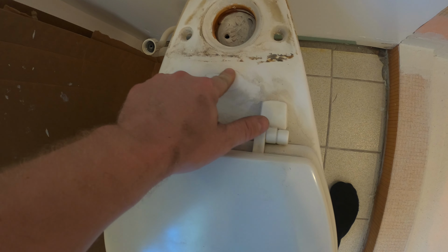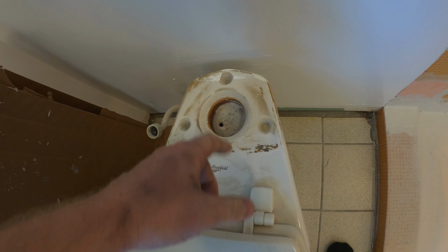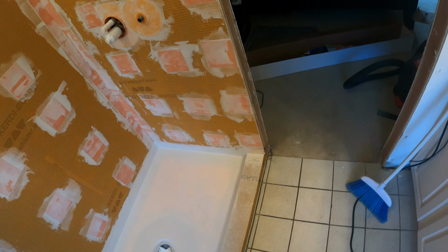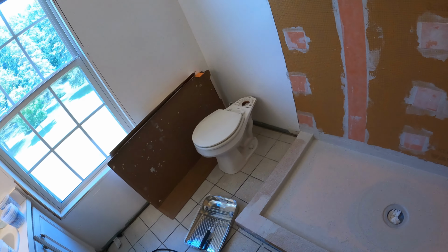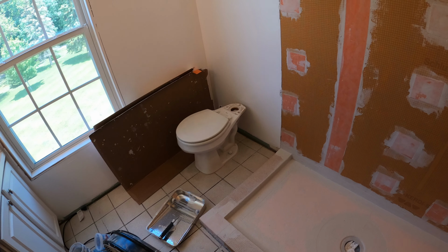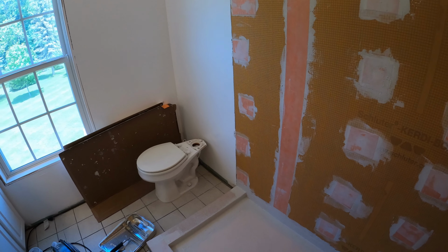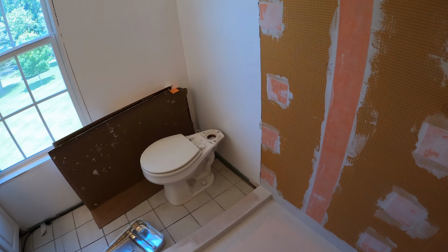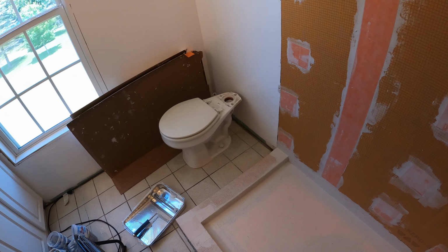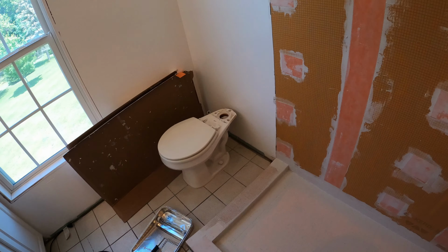So this I found about this hole, and it's specific to Mansfield. Well, at least in the reading I did, they were talking about Mansfield toilets with that. And apparently when these go in the kiln and they're fired, if that hole doesn't exist, they catastrophically explode. So they have since changed the manufacturing process and their newer toilets don't have that hole, but it is supposed to be buttered over. It was just some silicone. So it looks like we got a bunch of drywall dust in there. So we'll have to vacuum out the toilet, clean it up, get a fresh seal over that.